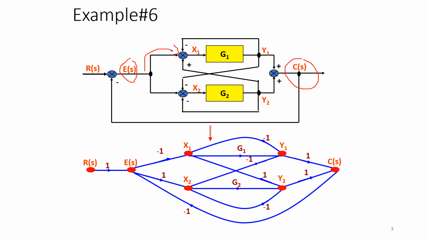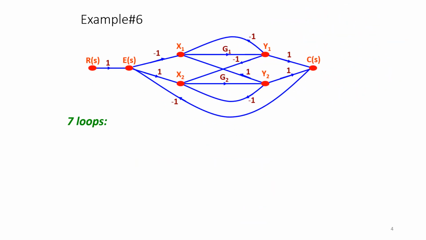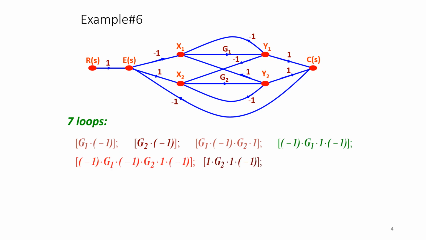Once you represent the signal flow graph like this, the next step is to apply Mason's rule for this particular signal flow graph and evaluate the transfer function. That we will see in the next slide. Okay, so the same signal flow graph I have taken. So we will evaluate the loops. How many loops do I have here? Totally I am able to get 7 loops here.